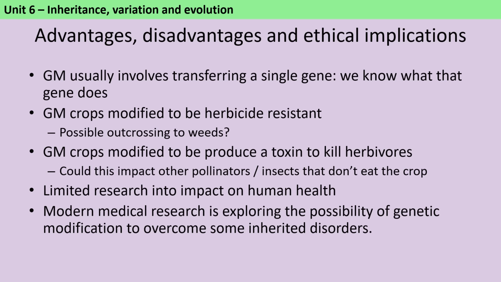without killing your crop. However, if the crop then breeds with a weed to produce a hybrid, these could be resistant to the herbicide too. Another way GM is used is to make crops that contain Cry protein, which is toxic to insects that try to eat the plant. This prevents you needing to spray insecticide on the crops. However, some people are concerned that this could still have an impact on other insects like pollinators.